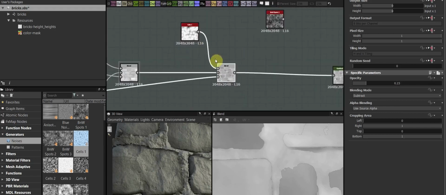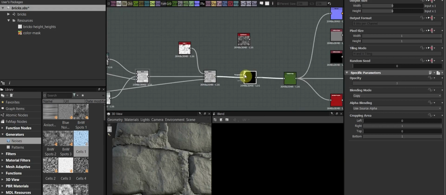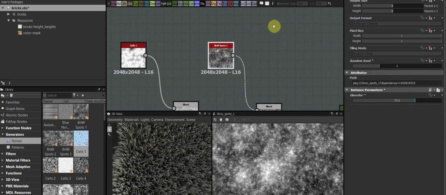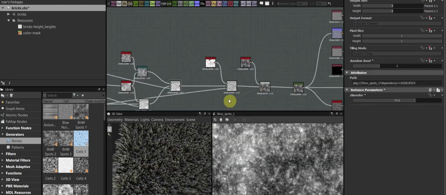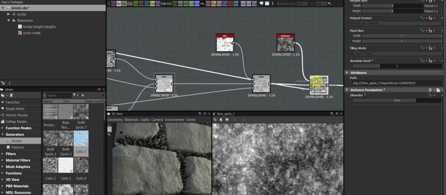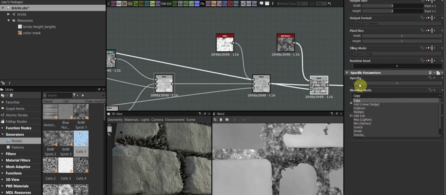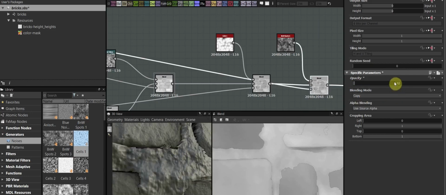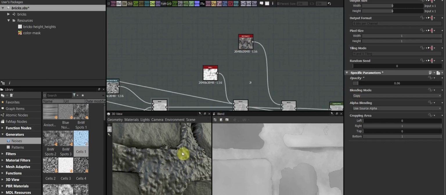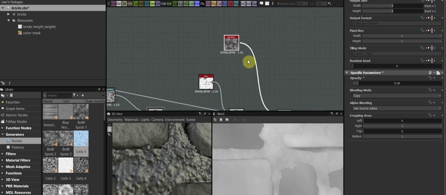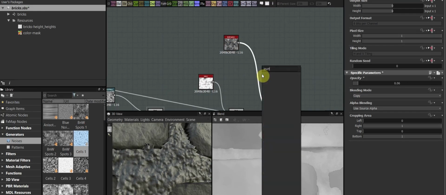So I'm going to leave this here as well, and now we can add our black and white noise. And with the crowd mask, I think I'm going to do subtraction. No, I'm just going to drop the opacity down. And it's too wobbly, so I think I'm going to invert it first.